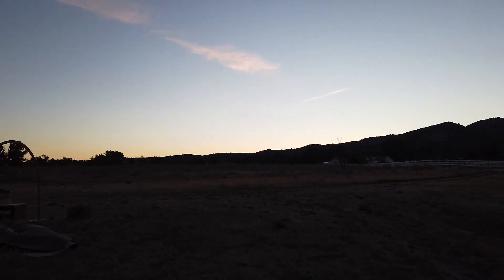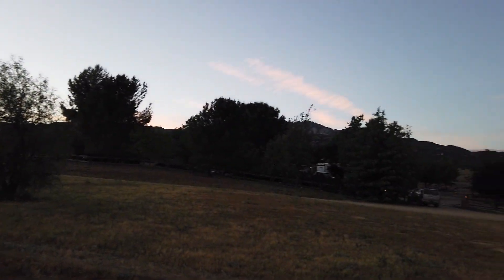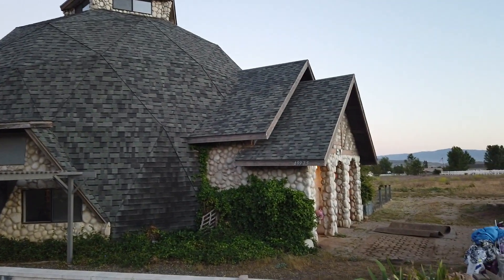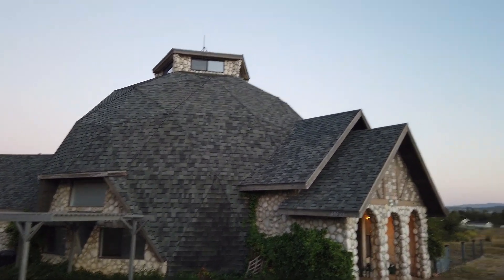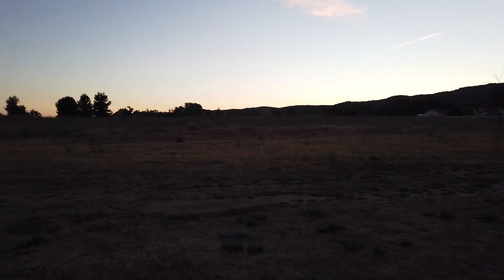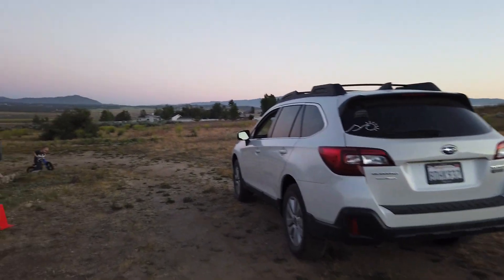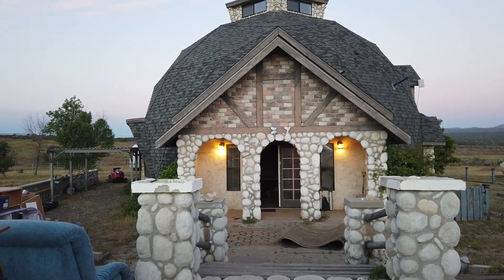Check out this beautiful sunset. We did a thing — we left Orange County. Who would have thought? And we bought a dome home. That's right. Welcome to the Loro's Dome Home. We sold our little condo in Orange County and came out here to Aguanga, California in Lake Riverside Estates. We found our dream home. Yeah, there's a lot of work that needs to be done, but that's perfect because we can make it ours.